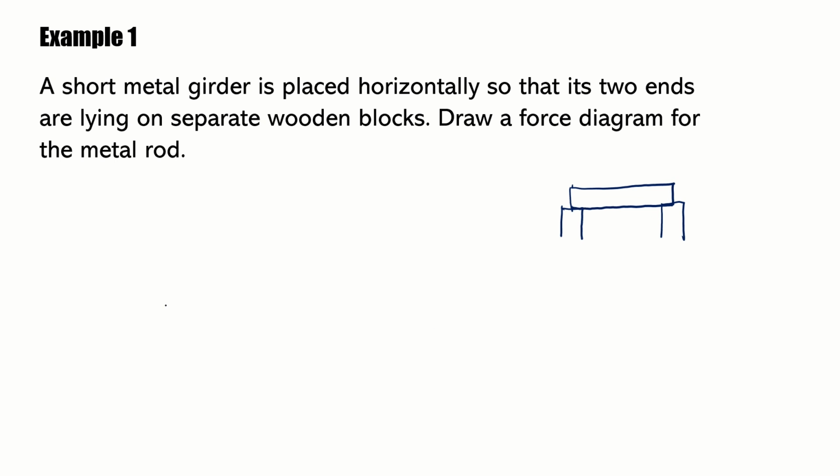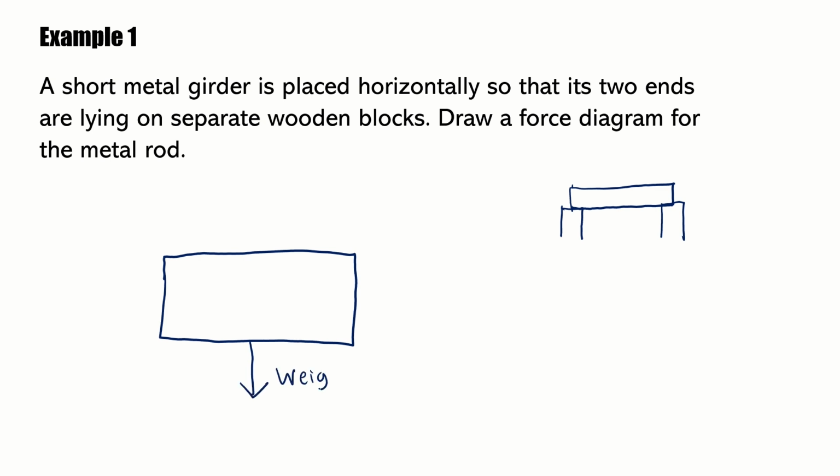So, what forces are going on? Well, let's draw a force diagram to show this. I'm going to draw the object as a rectangle, because that keeps things nice and simple. The girder is an object that's probably going to have mass because pretty much all objects in the world do have mass, and therefore if it's got mass, gravity's acting on that mass, so the object's got weight going down. And then the object is a solid object and it's coming into contact with two other solid objects, once over here and once over here.